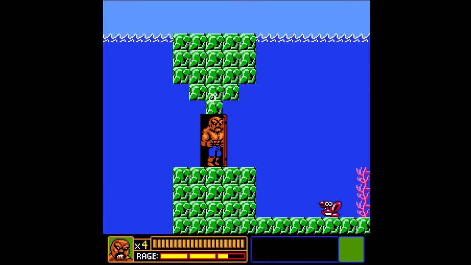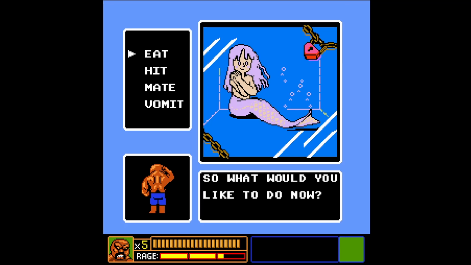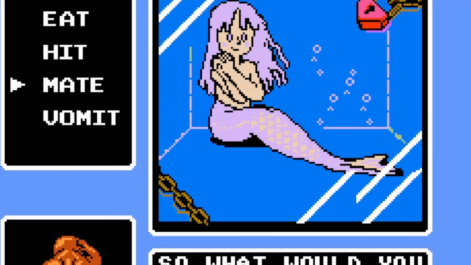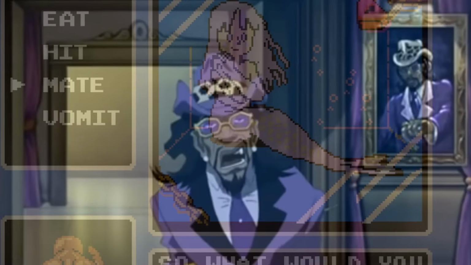Oh, what's this? Hi, Abobo. I'm Annie. Thank you for saving me. So what would you like to do? Let's see, we got some options here. I bet eating her restores HP. What's this? Has not hitting the bit been working? Well, there's only one practical option here. You tell her what you want her to do. If she say no, hit the bit.